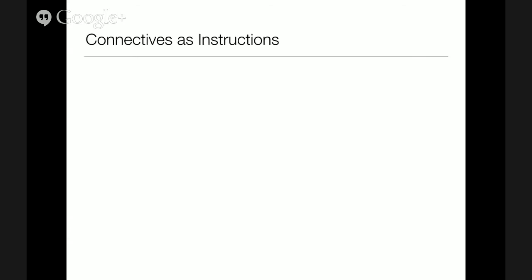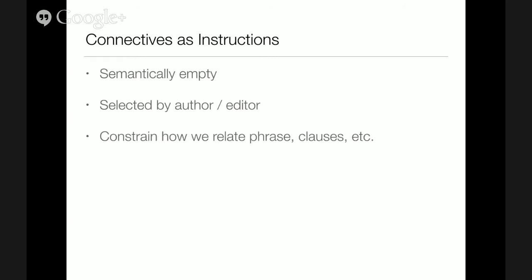When I talk about connectives as opposed to conjunctions, we're looking at not just conjunctions themselves, but other words like prepositional phrases like dia touto that end up connecting two clauses or propositions together. They serve as instructions. They're semantically empty in and of themselves, meaning there's no meaning to them, but there's a function to them instead. They give directions, and from a discourse grammar standpoint, they've been selected by the author or writer. From an inspiration standpoint, looking at verbal plenary inspiration, you'd assign meaning to the choice there; they've been selected by the author, editor.